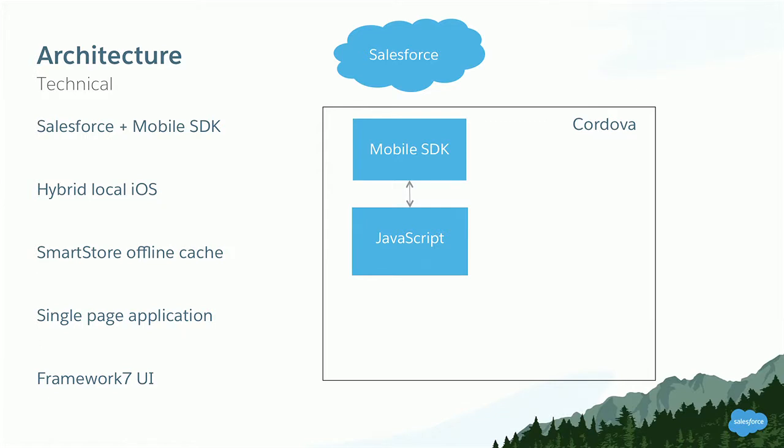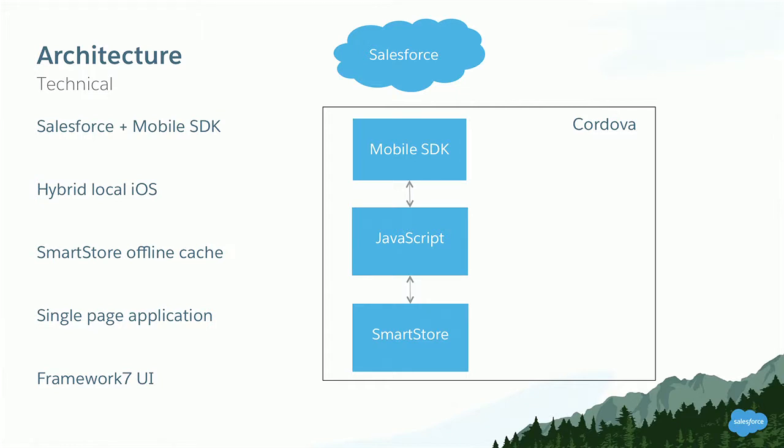Then I've got some JavaScript. So this has got all my business logic. It's got all the code that's going to update my application, because it's a single page application. Everything takes place in one HTML page. And I intentionally haven't used any kind of frameworks like React, because again, the whole point of this is to show this sample application, to show the offline access. So I didn't want people to have to learn more frameworks before they could figure out how to use the offline side of things. We've got Smart Store.